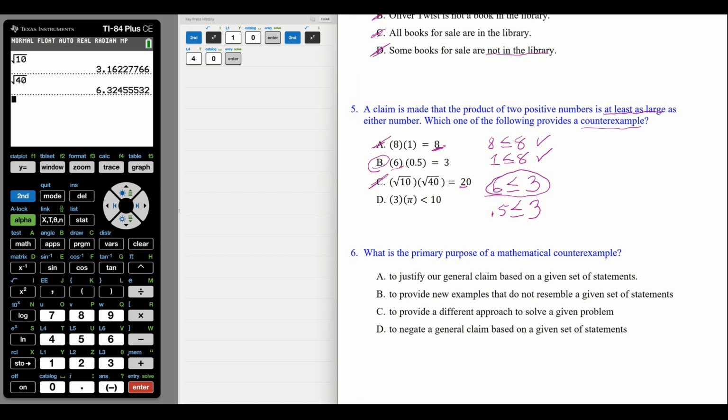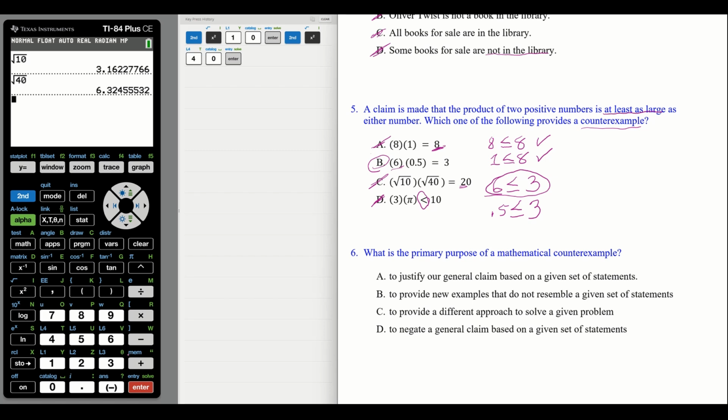C. Now let's look at D. Right away, I didn't like D because it's already saying it's less than. But I went ahead and measured them up. And yeah, 3 is less than 10 and pi is less than 10. So those don't work. I just didn't like it because the less than, greater than didn't exactly go with the way they stated it. Either way, we have our answer, our option.